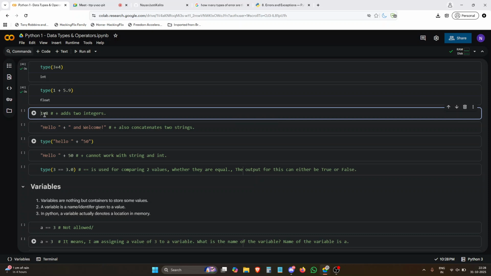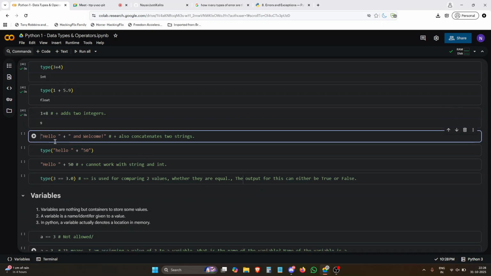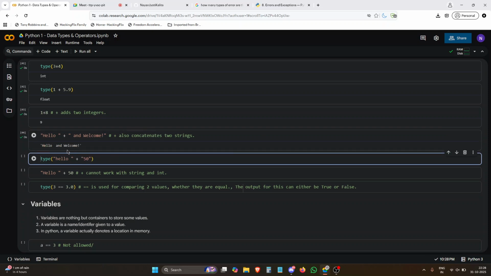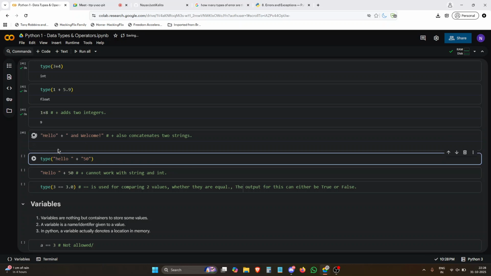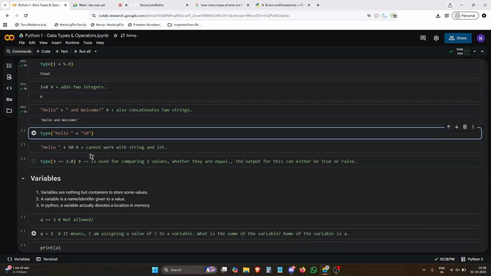Now, in Python, same thing. Like with numbers, this plus adds the two numbers, and with strings, it adds both the strings. It just mixes them, which is called concatenation. It's called concatenation of two strings. So you see, here there is one space, here also there is one space, so there are two spaces, right? If we want it to look good, we'll take care of these things. Now it's looking neat, right?